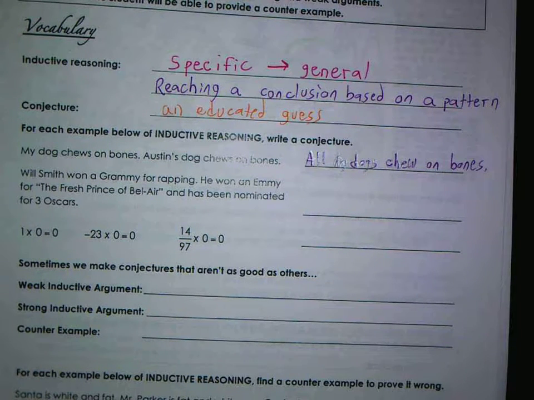He's a rapper. Well, that was something that's specific, right? So you're going from something a little more broader to something quite more specific. But I would agree. If you win a Grammy for rapping, and then you're a rapper, but I would say that's more of deductive reason, going from something general to more specific. Okay? So we want to go on a Grammy, he won an Emmy, and he's been nominated for 3 Oscars. So something general. And yours did work, okay? So I'm not trying to say it didn't.